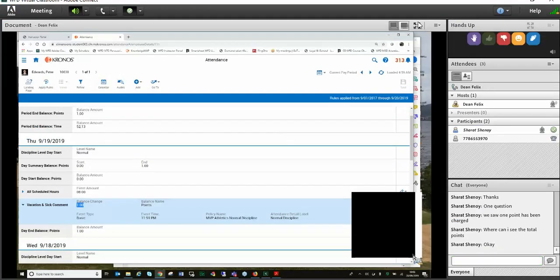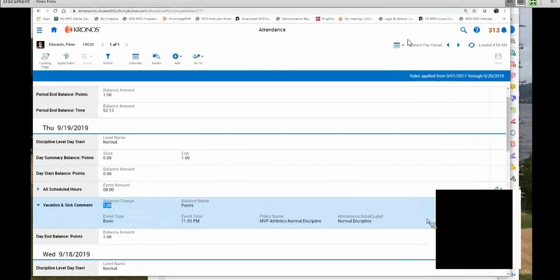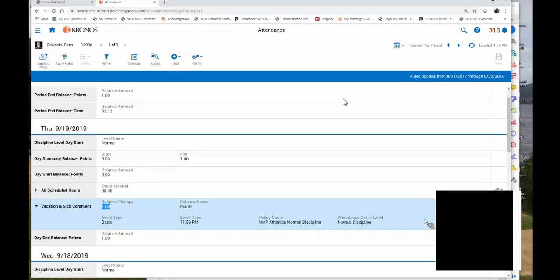Okay, right. So we've successfully managed to create an event that we've added to a discipline policy, and we've tested it. What we tested was that when this event happens, which it has done, Peter is charged a point for that. If we hadn't added the pay code in, or the comment, then the attendance processor would not have picked it up, because it picks up that combination of the pay code and the comment.